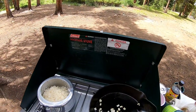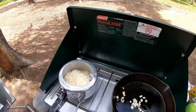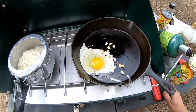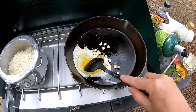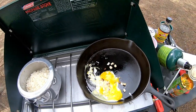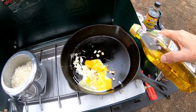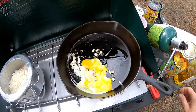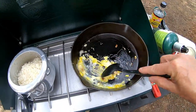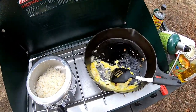I cooked me some rice in the pressure cooker, and it's gonna become fried rice with some fried egg. Olive oil. So I'm going to put the rice in. Okay, sticky rice.